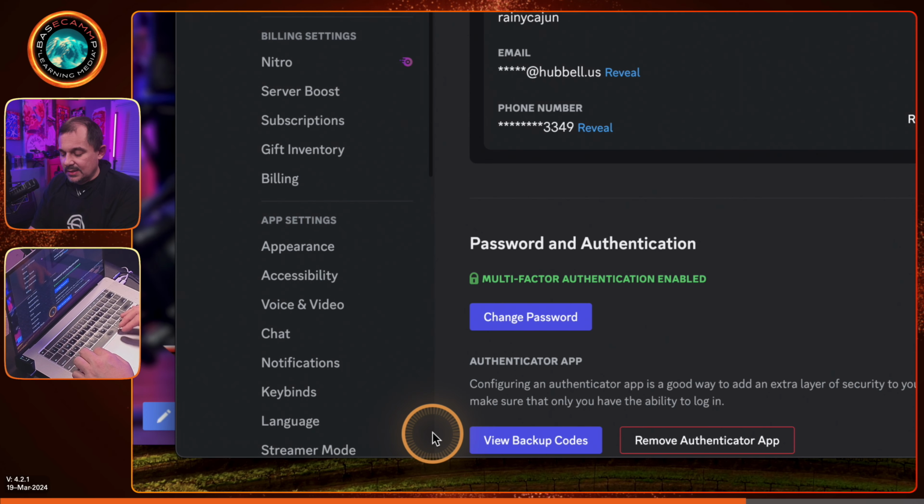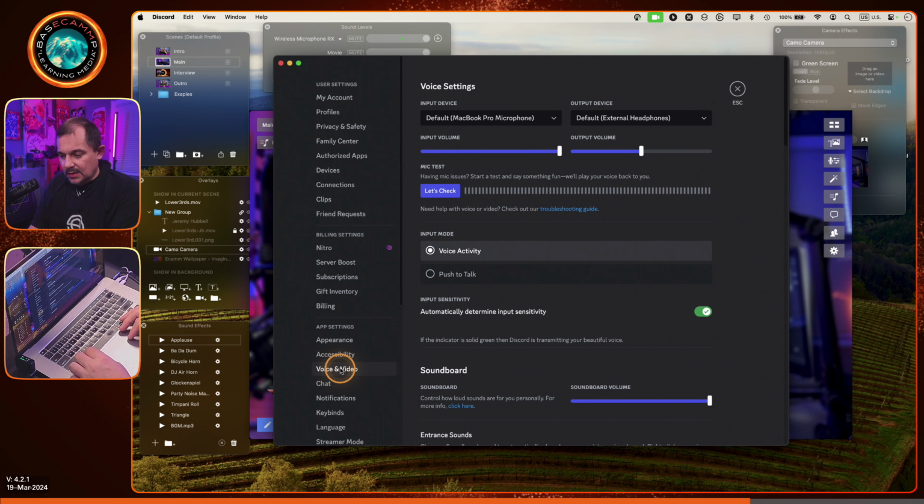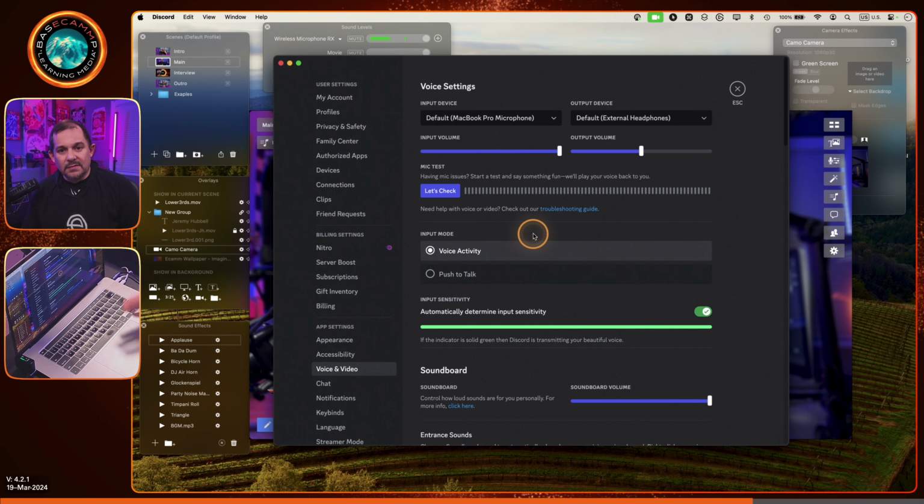I click that, and mine's pretty basic, but if I go down here to voice and video and click on that, what I've got is what would normally be default. I haven't changed anything. I've got my other Mac set up with everything I need for doing Discord, but I've not set up this Mac. So you and I get to experience it together.